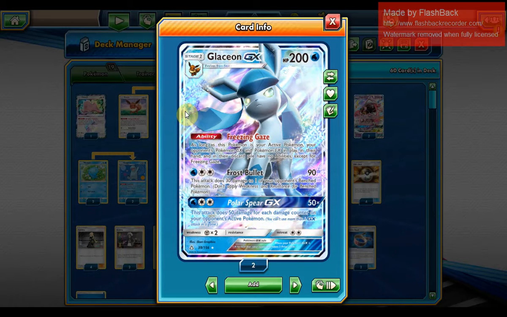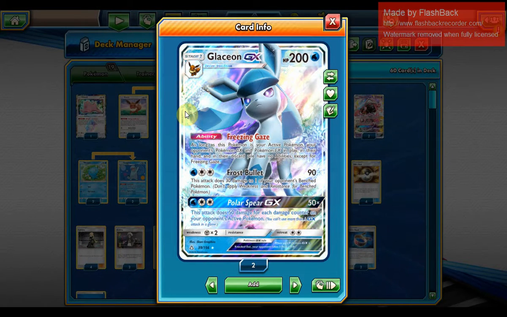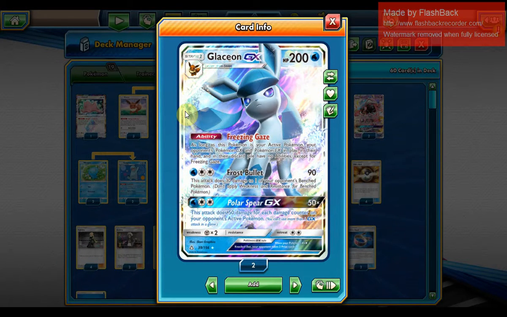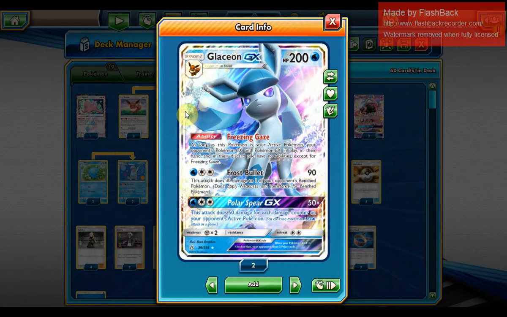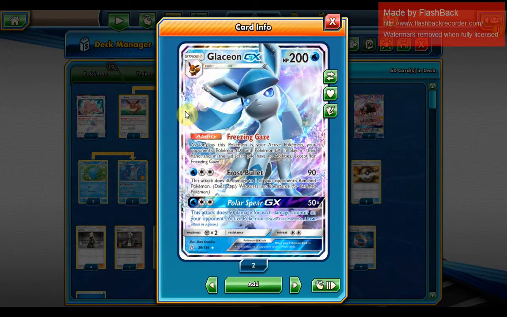So pretty much you can shut down Tapu Lele, along with Night Cells GX, Chagordova GX, Makaro GX, or any GX that's very strong, and Zoroark GX, which is pretty much one of the biggest GX out there right now. Now for the attacks, for one water and a double colorless, Frost Ability does 90 damage. This attack does 30 damage to one of your opponent's bench Pokemon. Don't apply weakness or resistance for bench Pokemon. So you can weaken the bench as well, or go for those two double knockouts.